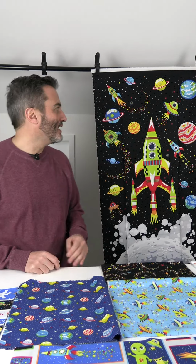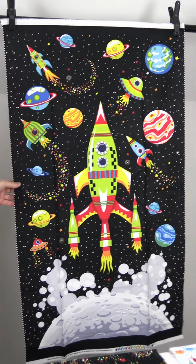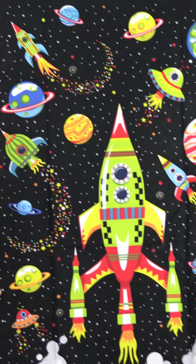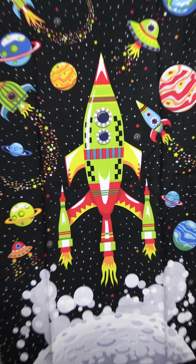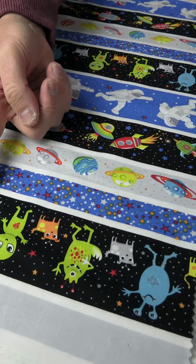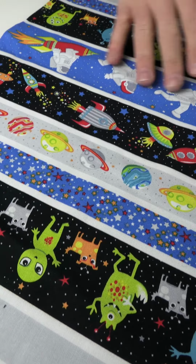The next line is Blast Off into Space by Kate Maudsley. And of course, it's a line with space shuttles and aircrafts and things like that, planets. But we start off here with the 24-inch panel on the black ground. It looks great, really nice. And then let's see what the coordinates bring. So here we have this stripe with these little fun aliens. They even have dogs, star print, the different planets, rockets, and then astronauts.